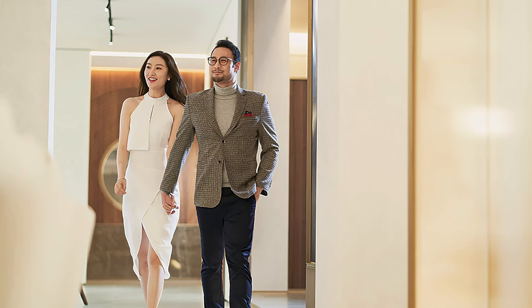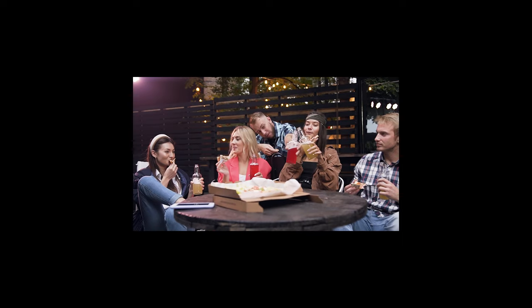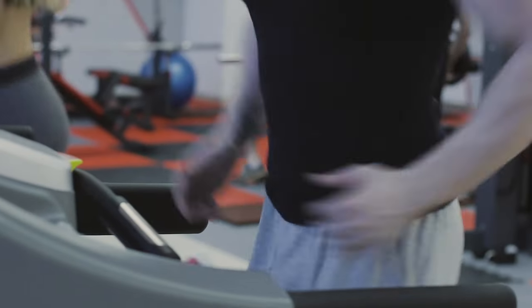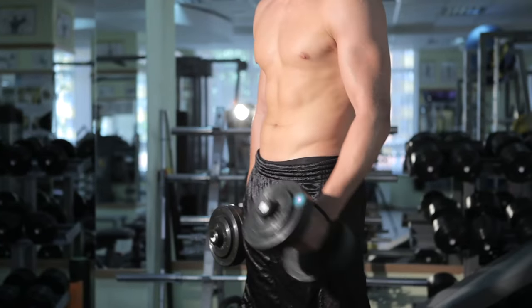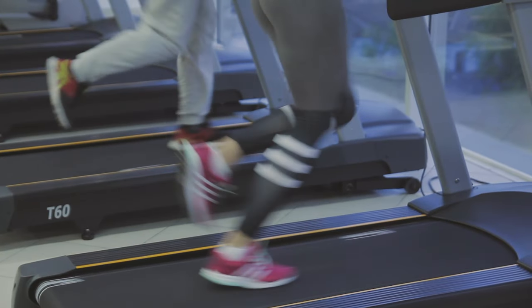Come to the lifestyle you deserve with a selection of services that rivals the offerings of a luxury hotel. Concierge services, on-site residence management, housekeeping services, town car services, resident lounges, and a fitness center have all been thoughtfully created to enhance your daily activities, to move you smoothly through life, and to bring you joy.